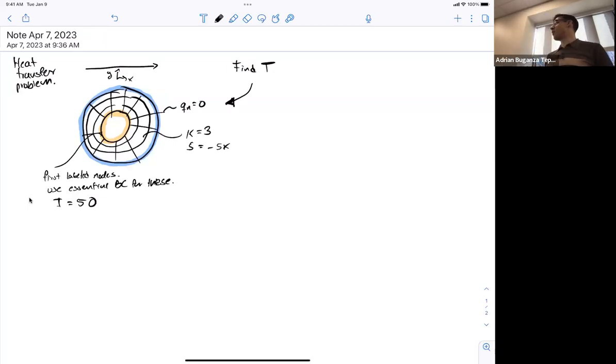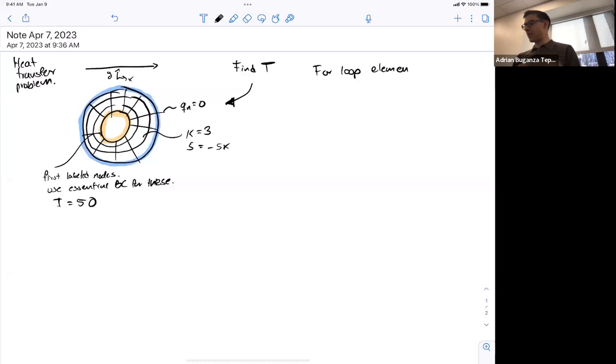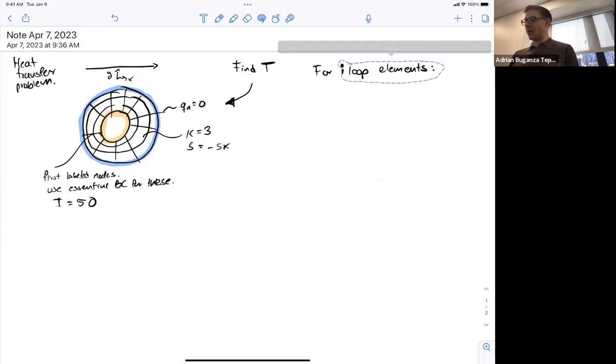Before we jump into the code, as you can recall, for any heat transfer problem, any finite element problem, we are going to have our usual for loop. And actually, I will let you struggle a lot. That's me, huh? But I'll go around and help you. We're going to have a for loop over elements as usual. Then in that for loop, for i in elements, we need to get the nodal connectivity.